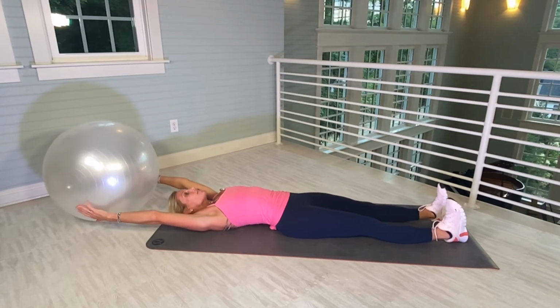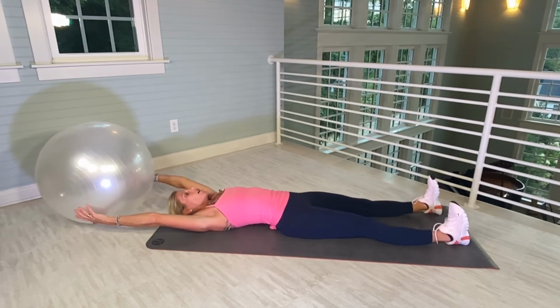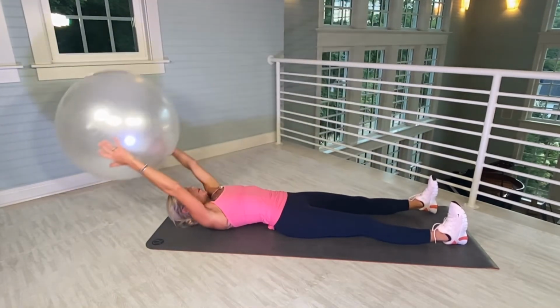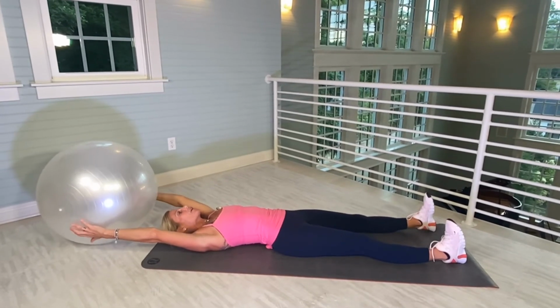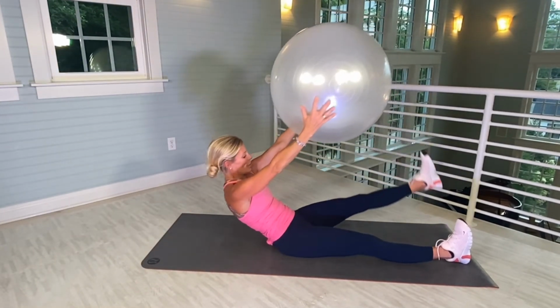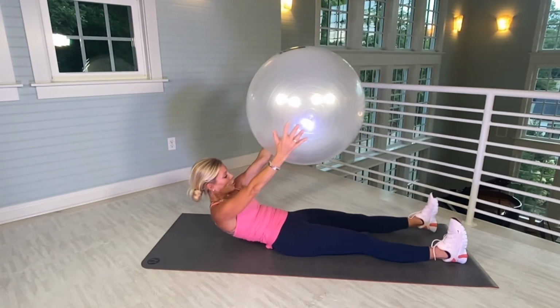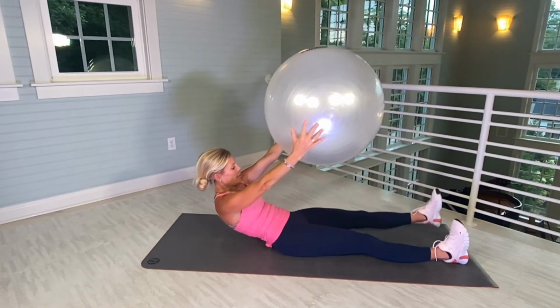You're going to lift just your left leg. We're going to stay just on the left leg. Have your legs wide. We're going to roll up with the ball and tap the ball with just our left toes for 15. Then we're going to alternate. Raising up, one. Really feel this, two. You're not fully coming up, but you are coming up, three.